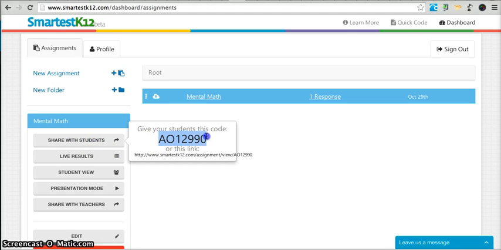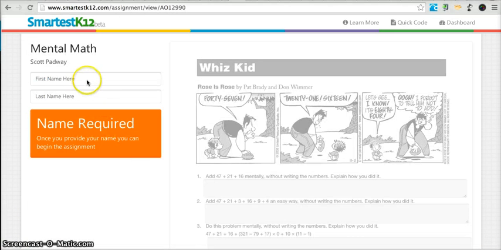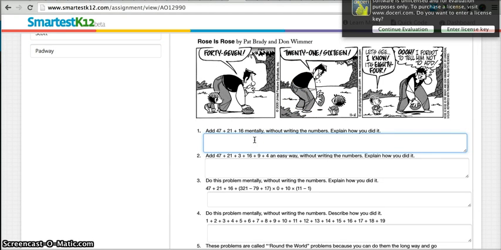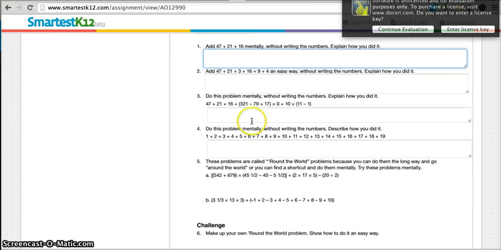And when it's time now to send this out with students, I can use the share with students. I give students this code, or they can use this link. You also have an option for student view. So I, as a teacher, can log in as a student to see what this is actually going to look like for my students. Now you can see I'm logged in. There's an option for students' first name, for their last name, and then here's all those text boxes. So I can start typing and explain how I solve these problems. If I had used the multiple choice question, I would just have a drop-down list of A, B, C, or D, but again, I need to have those questions written there.